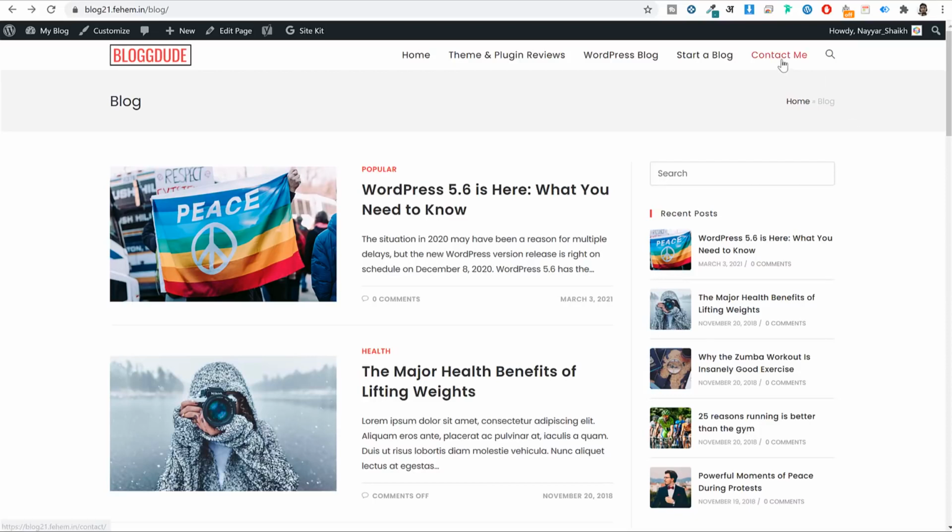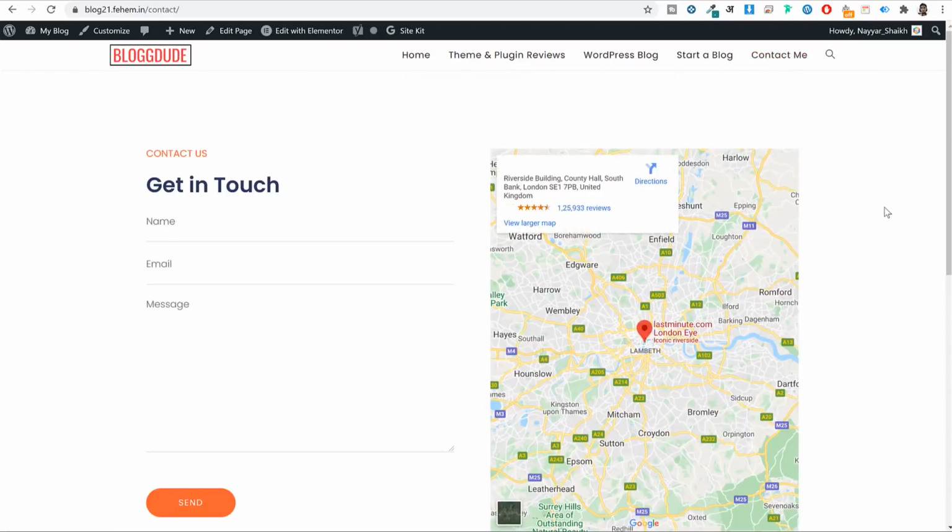Then after that, we'll also cover how to create a contact page. So if someone wants to contact you, you can create this contact page. They can fill in this form and they can contact you. And as I said earlier, the main part of creating your blog is linking your website with different Google platforms, like integrating your website with Google Webmaster Tools and those kinds of things. So we'll see all those things in detail in this video. Alright, so this was a very short demo of the website that we'll be creating in this video.